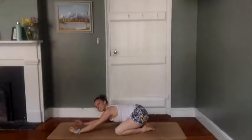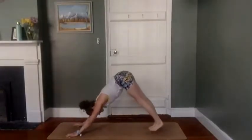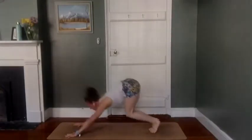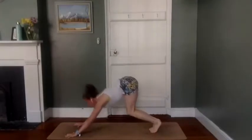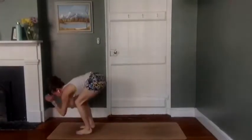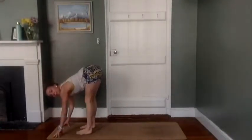All right, yogis, let's come back to down dog. This time we'll come from the back of the mat to the front of the mat. Zip the legs all the way together, lift the heels, bend the knees, look between the thumbs. Either think about using your hands and thighs to hop forward or to step forward. Inhale, half lift. Exhale, we're going to come into a bit of a deeper forward fold.